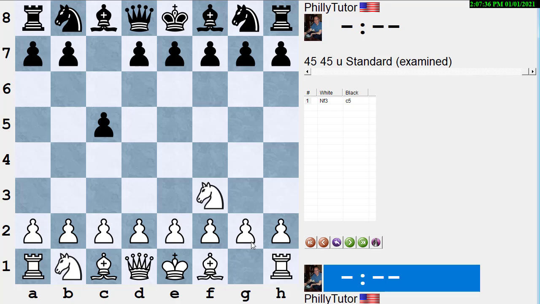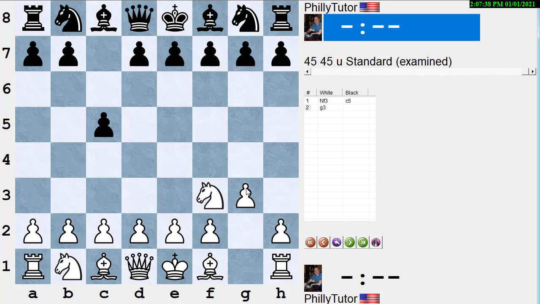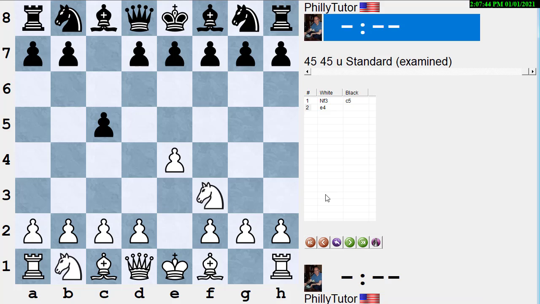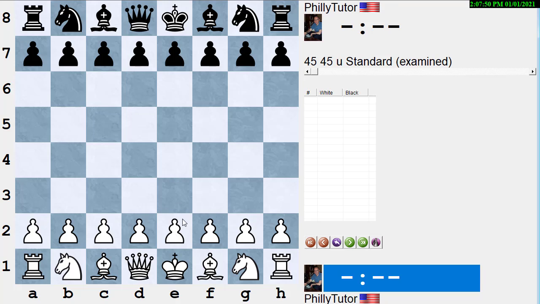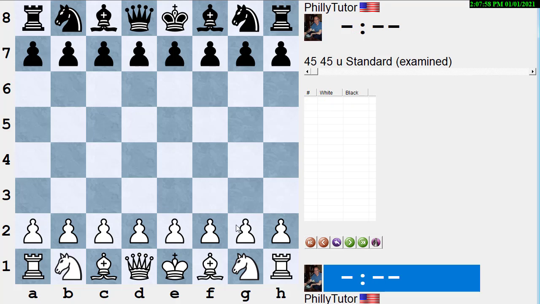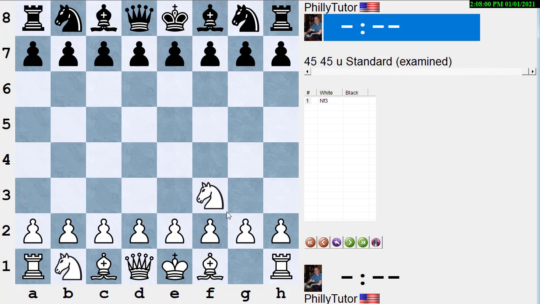Or you could stick into a more ready King's Indian Attack game with playing g3. Or you could do another transposition. You could transpose into a Sicilian. You could play e4, and voila, we've got the same position you would get if you had played e4, c5, knight f3. We're now in the main line of the Sicilian, yet we've gotten there by playing knight f3 first, which certainly doesn't look like a Sicilian kind of move.